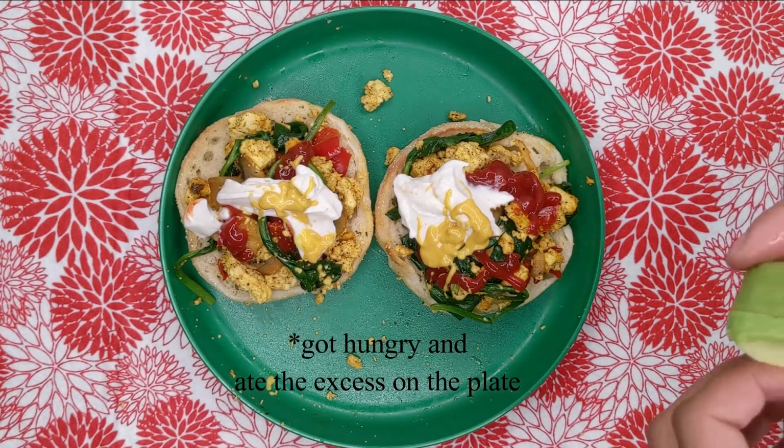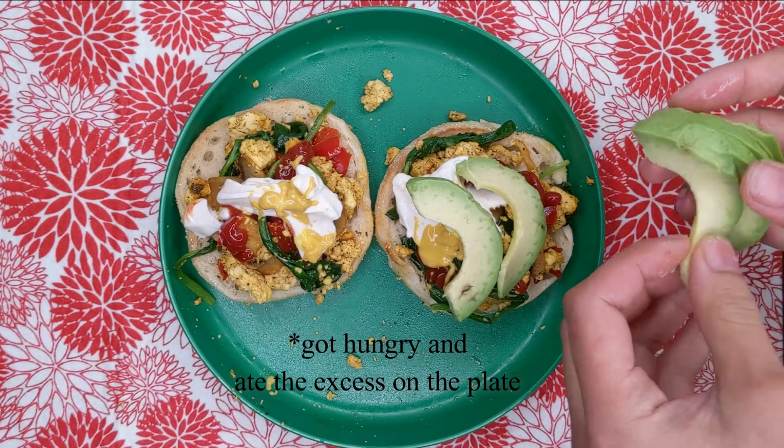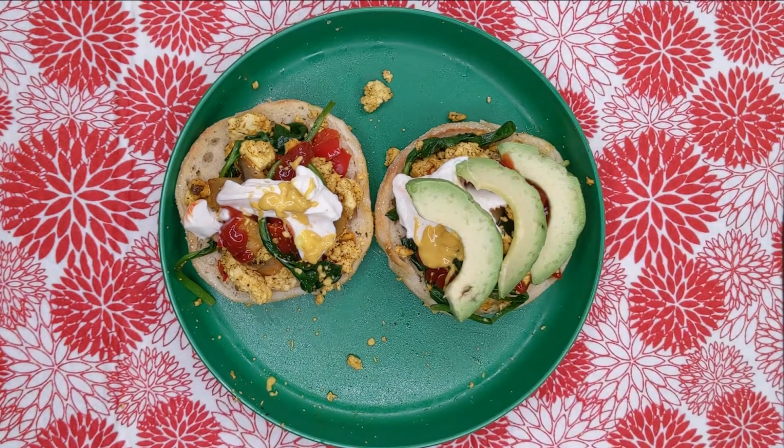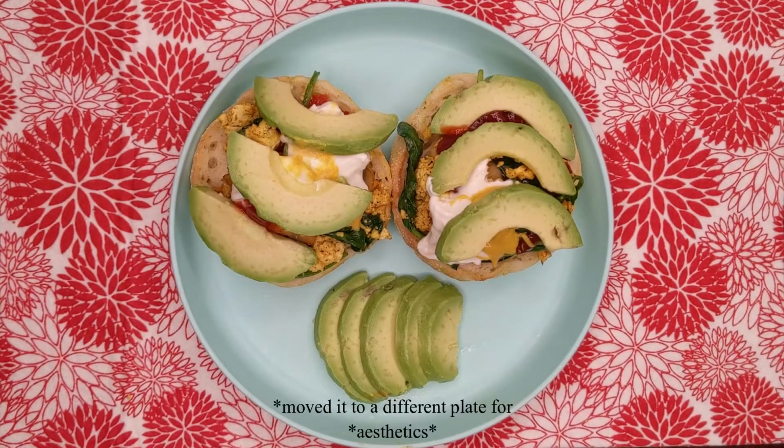And now for the pièce de résistance, we will top it off with some avocado slices. And there you have a quick and easy vegan breakfast sandwich that takes less than 10 minutes to make.